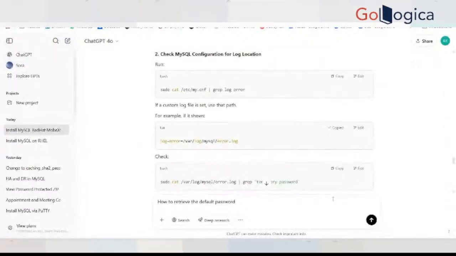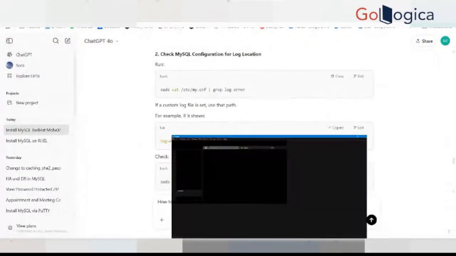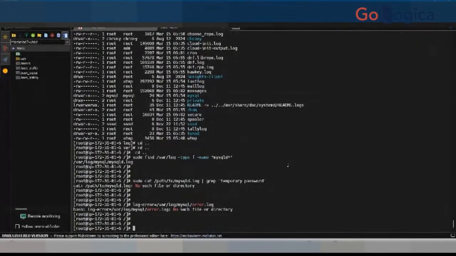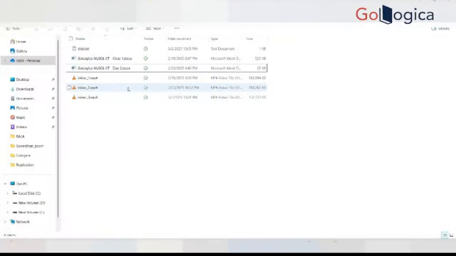ChatGPT only suggested it to me, but now I don't know why I'm not getting it this time. Initially you told me how to retrieve the password. Yeah, same method only, like sudo grep temporary password, then we need to give that log file. It will give it.